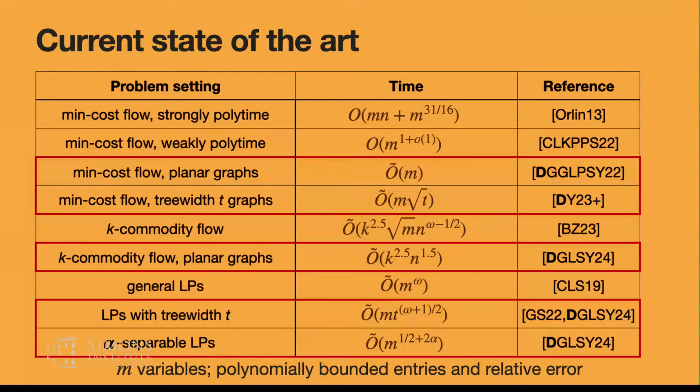For these classes of problems, we have the state-of-the-art result. So we have a nearly linear time algorithm for min cost flow on planar graphs. That was an improvement from m to the 1.5, or also n to the 1.5, because m and n are on the same order. The n to the 1.5 result is the Spielman-Teng result. I think that's about what I wanted to say about the results we get in our algorithm.